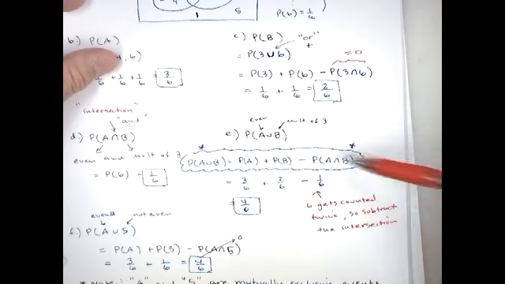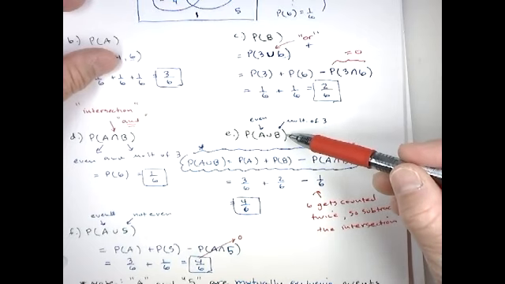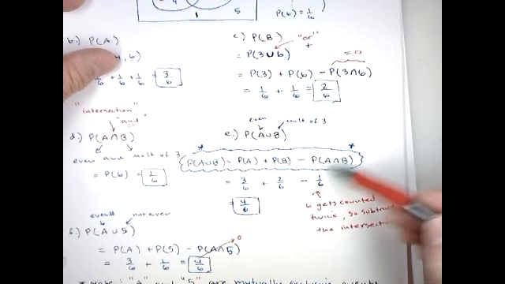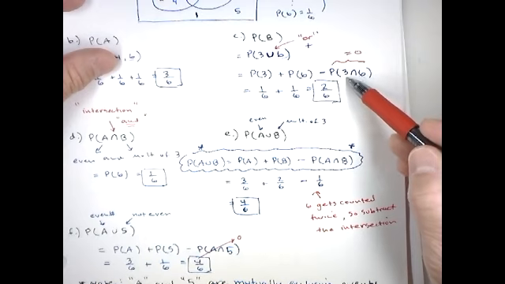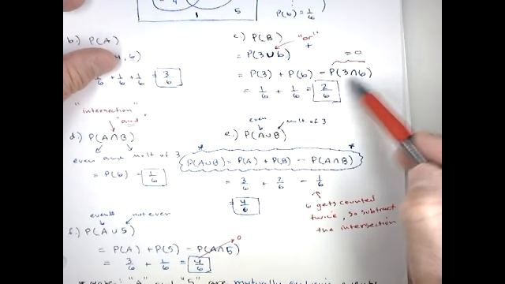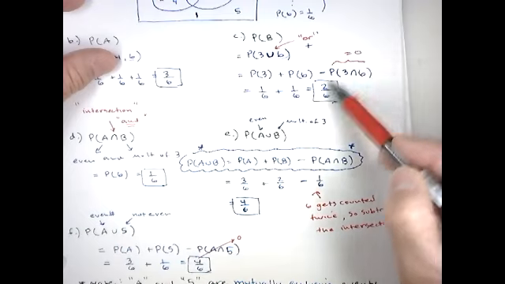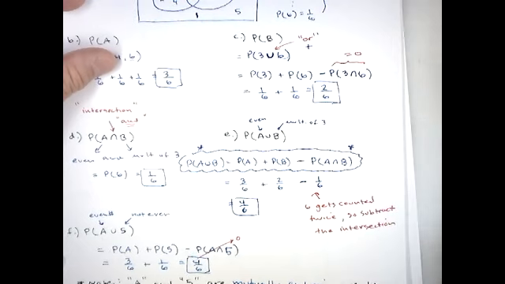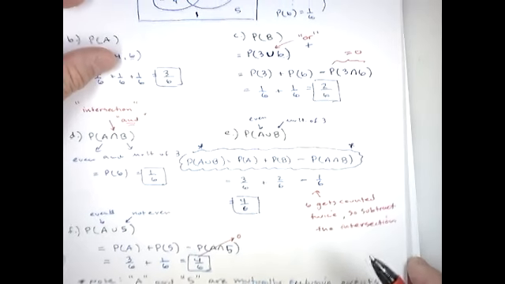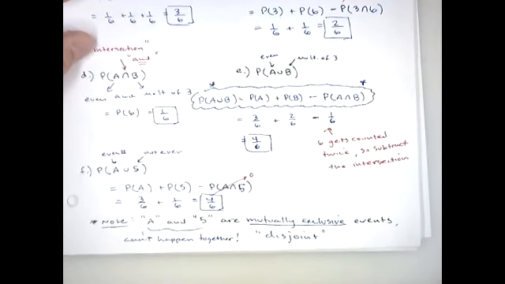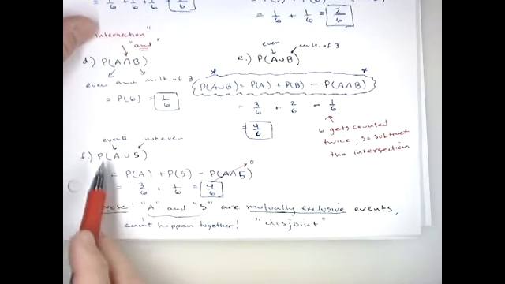Anytime someone asks you the probability of A or B, this is going to be our default formula. Now, if there is no intersection, like back here, it was an A or B question, right? A 3 or a 6. You can't roll a 3 and a 6 together. That can't happen together. So I put this in my notes kind of as an afterthought. This would be 0. So you don't have to have any intersection, right? And in fact, if there is no intersection, we call the events mutually exclusive. That's going to happen on my next example here.